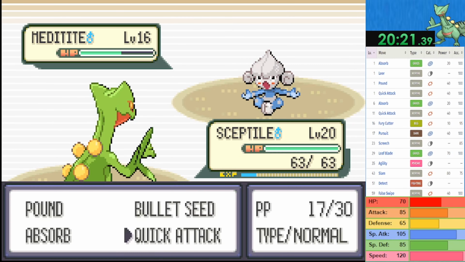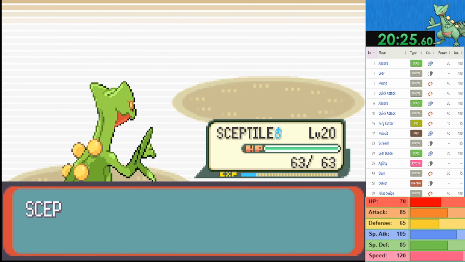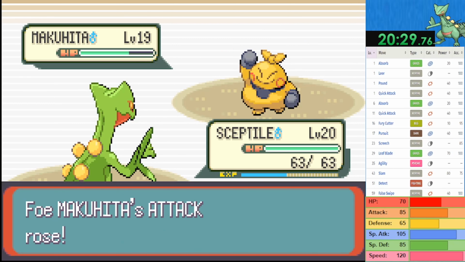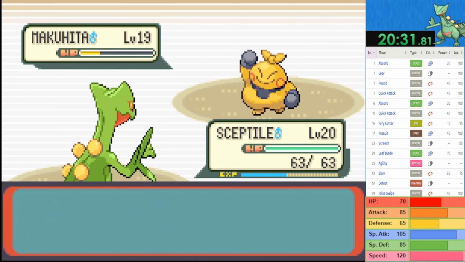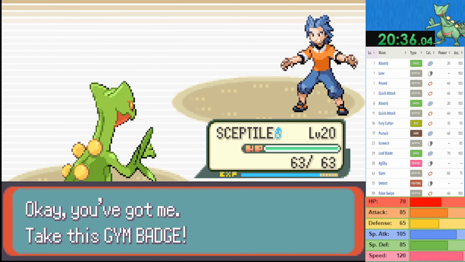The Meditite fight, always an absolute joke. The best thing you can do here is try and get the Super Potion out of it. We don't, unfortunately, because we got a 3-pack versus it. We get the Makuhita though. All it does is Bulk Up after we do Bullet Seed, but 2 Bullet Seeds is all it takes because we get the perfect amount.